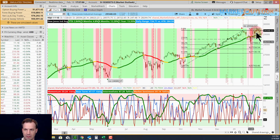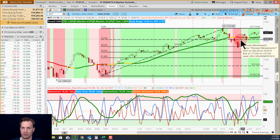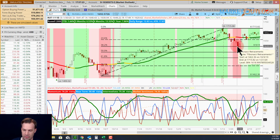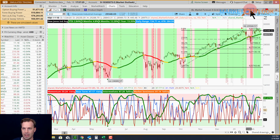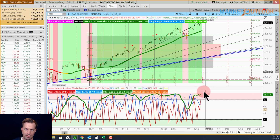And since then, we've really rallied up pretty sharply. In fact, if you look at the Russell 2000, we were also dark pink shading and red line at that point. Its intermediate line was actually not only below 50, it was dropping below 20 at that level. So, on July 31st, we had gotten to the Fibonacci retracement zone there. The Dow had gotten past its 23% retracement. The S&P never did, right? And in fact, its intermediate line never did cross below 50 even. We bounced back up again.